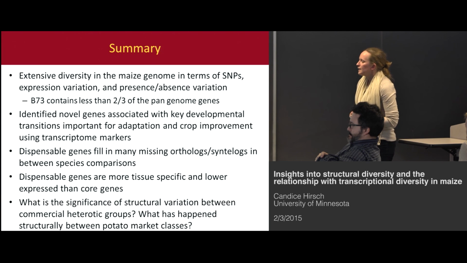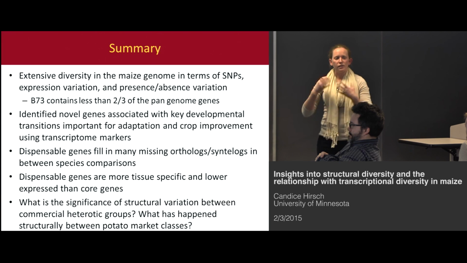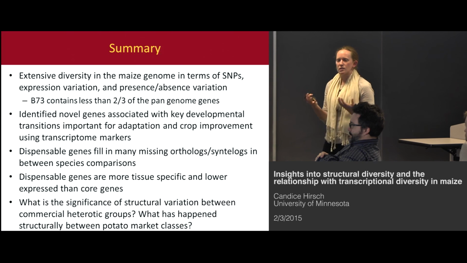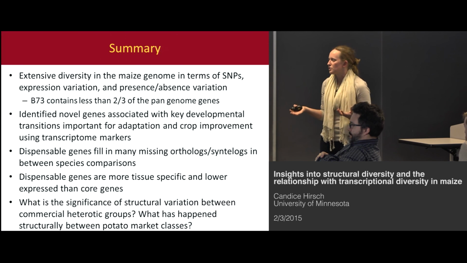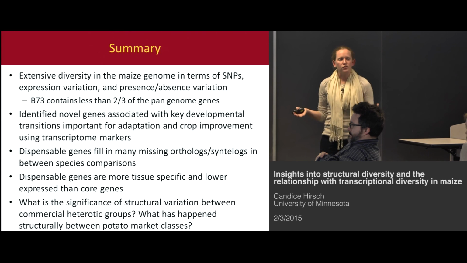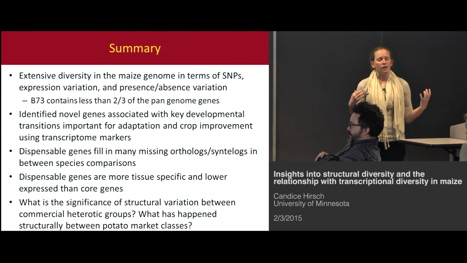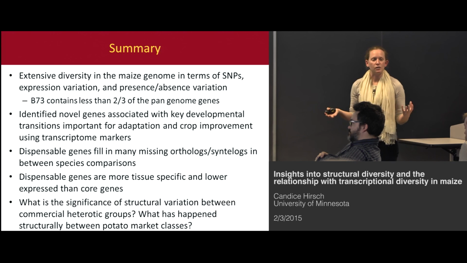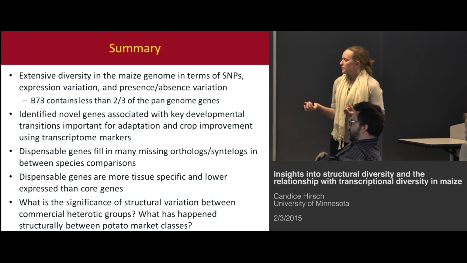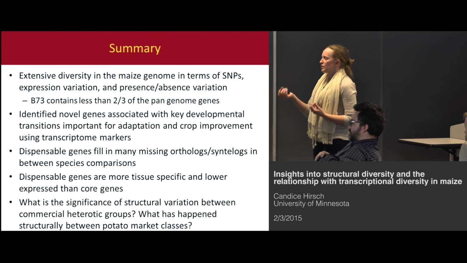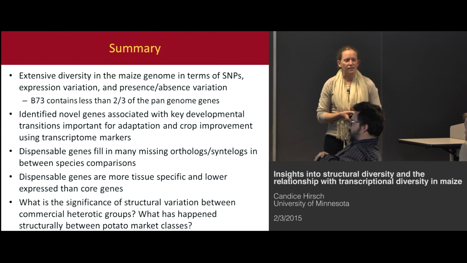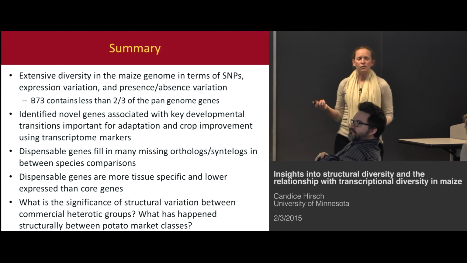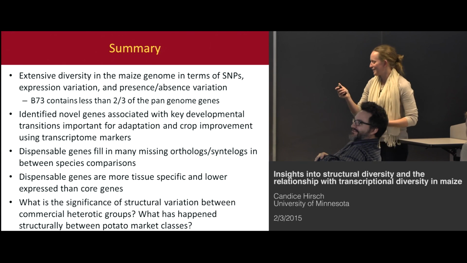And finally, I'm going to leave with a kind of a question and things that we're trying to think about now. So what is the significance of all this structural variation in terms of heterosis, and how much is it really genome complementation rather than allelic complementation that's really important? And what has happened structurally between potato market classes? I think this is something that would be really interesting for somebody who's still working in potato to start to think about.